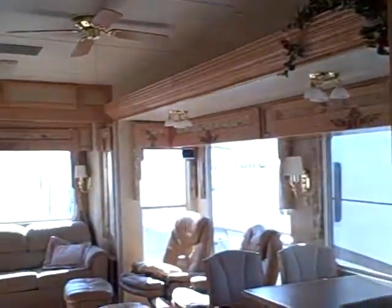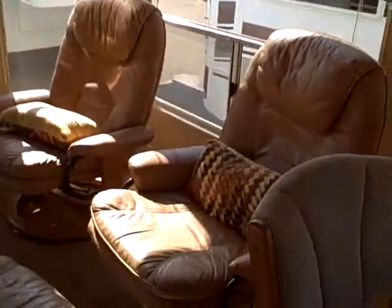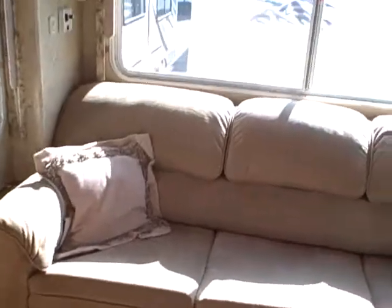Oak cabinetry all around. Quick scan of the coach, but first thing you notice when you walk in, side by side, four-door refrigerator, freezer, room for all your food, beverages, entertaining, you name it. Got big pantry storage, and the doors don't wobble when you open them. They're solid, really well constructed. Freestanding dinette right by a picture window. The big windows back here by the Euro loungers with rocker footstools. Looks like it's a microfiber couch here across the back.